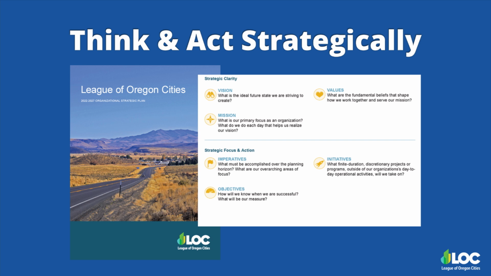Specifically, the city council and city staff need to think and act strategically. What this looks like is the policy big pictures, goal setting, comprehensive plans, strategic plans. You need to know what the existing items are in your city, and then you also need to make sure that you're revisiting them and working together in the current group setting to make sure that they align with the overall and overarching goal of that group and team, and make sure that it's clear as to what the vision and mission and values are.